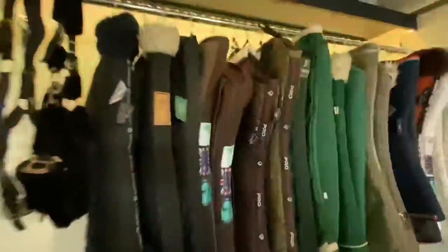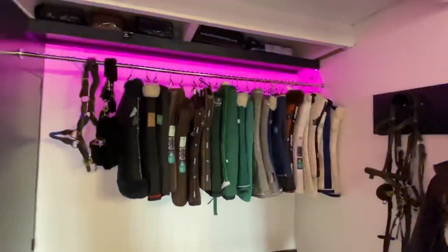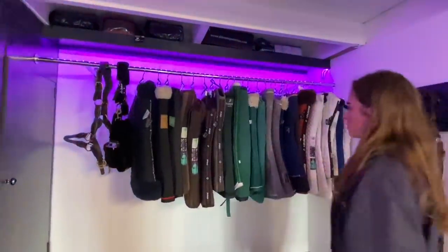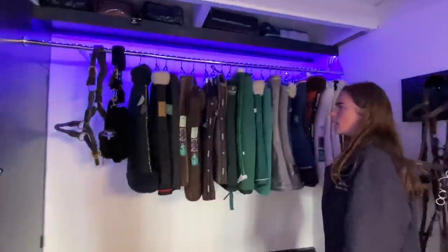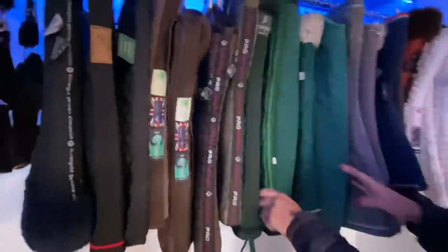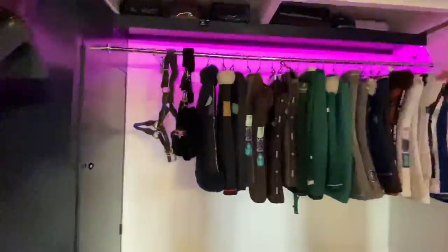Okay, and we've always wanted this in our tack room. Like we've always wanted to hang our numnahs in this way. So this is what it looks like. Saddle pads. And we like a shop. Yeah, it is. But we have like loads of green and brown. We do have more saddle pads, but we didn't have enough hangers, so we just kind of had to leave it. And we just put 2 show head collars on the end.